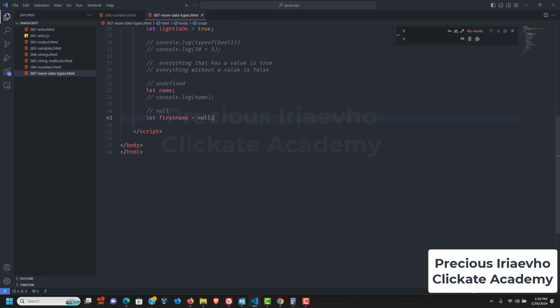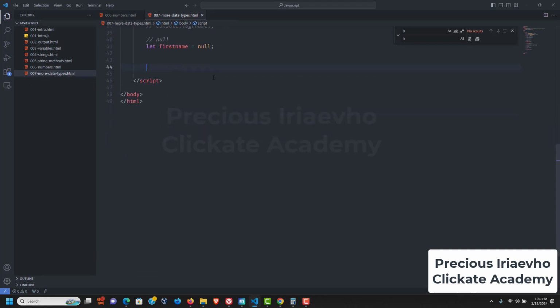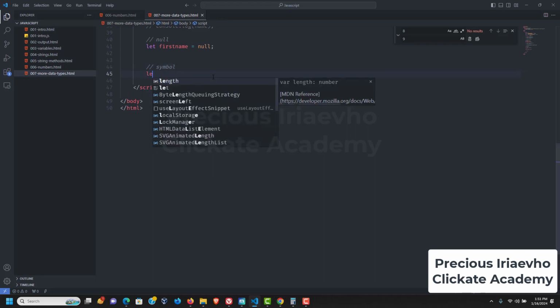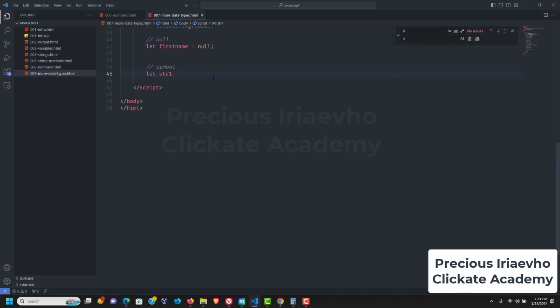Let's create some variables. Okay, symbol. We want to work with symbol. Now, let's create string 1. Okay? And let's give it a name. Let's say JavaScript is a nice language.